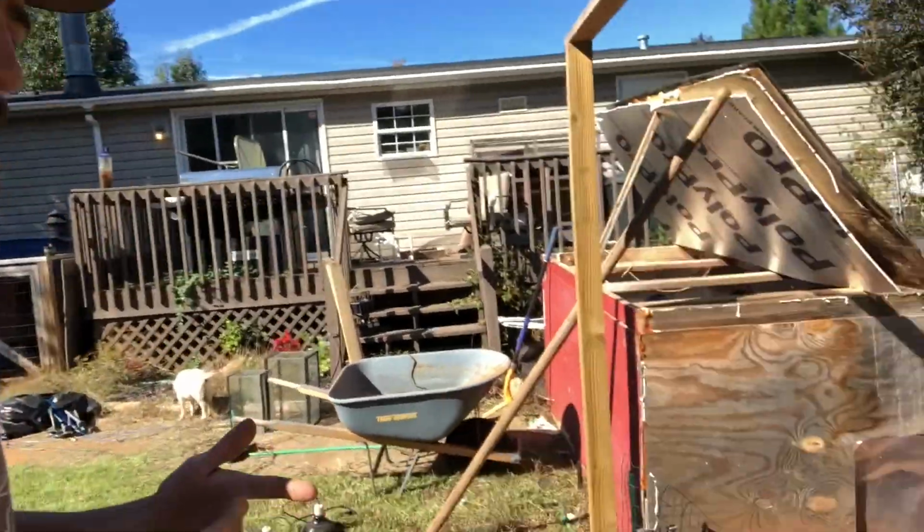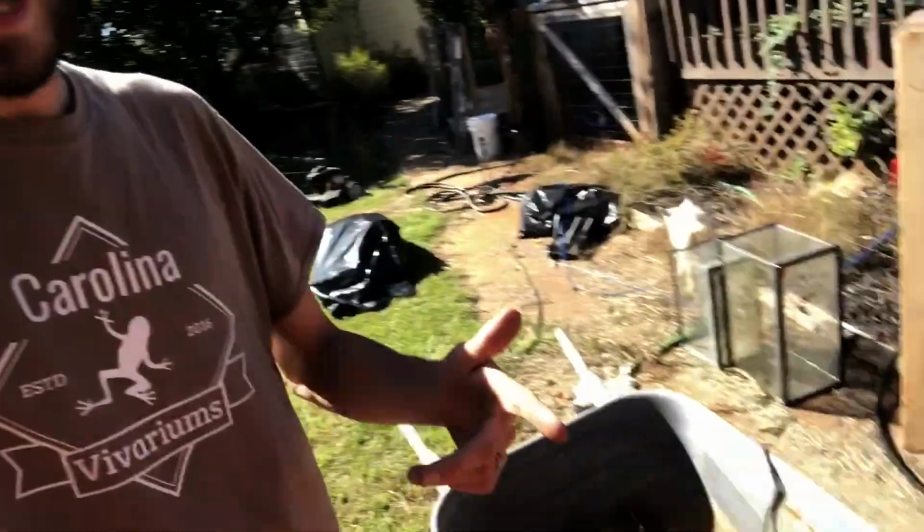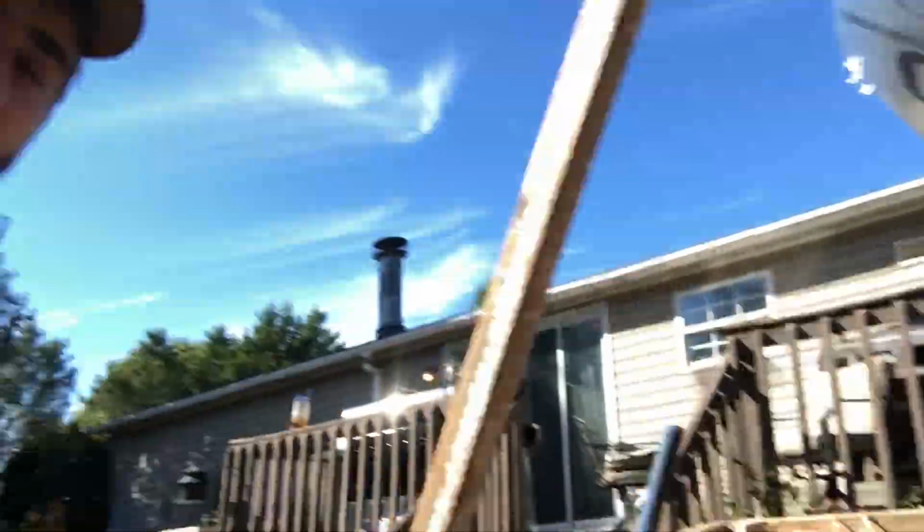What we're also going to do is take some sandbags and fill the blocks that are in there. We're gonna fill all those blocks with sand just to make them insulated too. I thought about putting fiberglass insulation, but I figured I had the sand, I might as well just fill them with that. So that'll be like 8 inches of sand at the bottom part to keep it insulated.